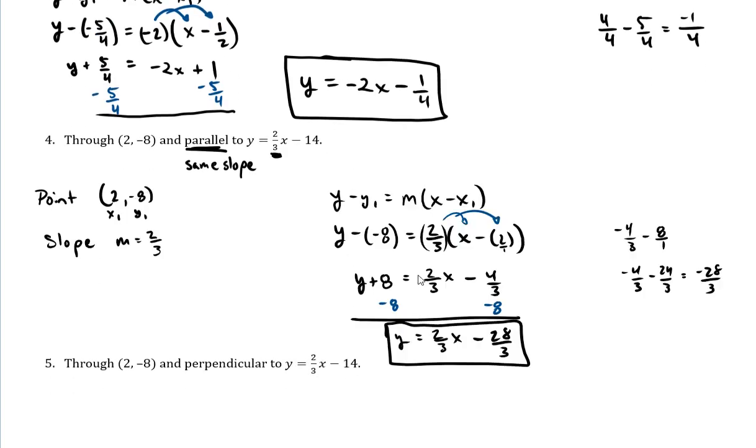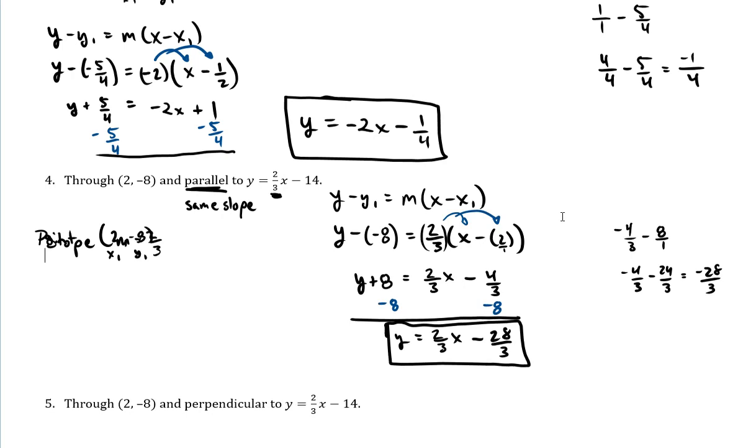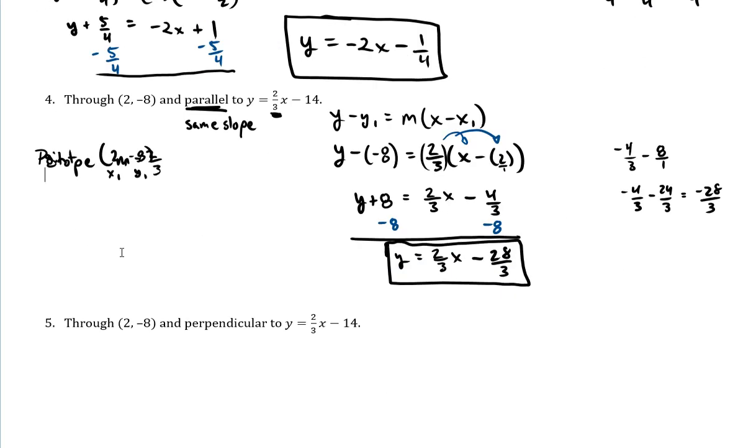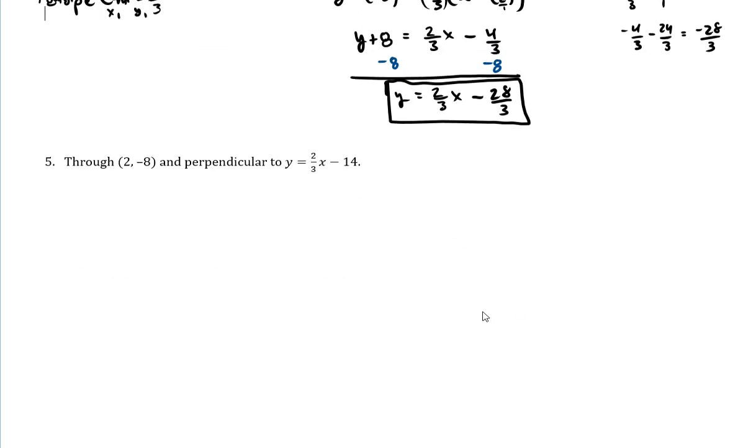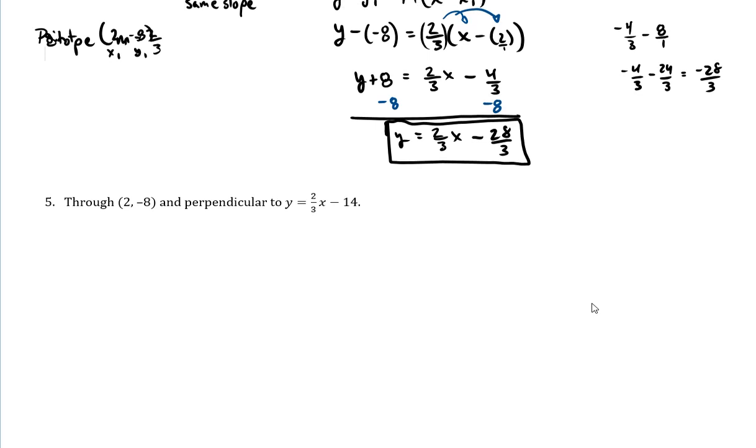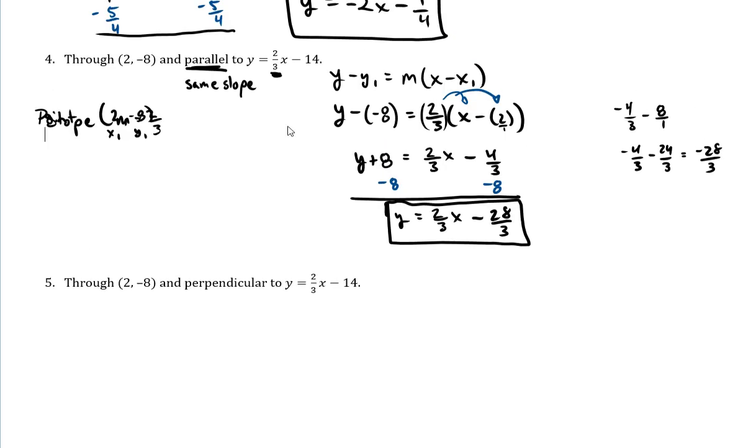So notice the pattern on these problems. The ink got a little weird on it. Okay, so notice the pattern, though. Once we get onto the pattern, it's kind of similar steps each time. Okay, one other. This time it's the same point and same equation as the last one, but they're saying perpendicular.